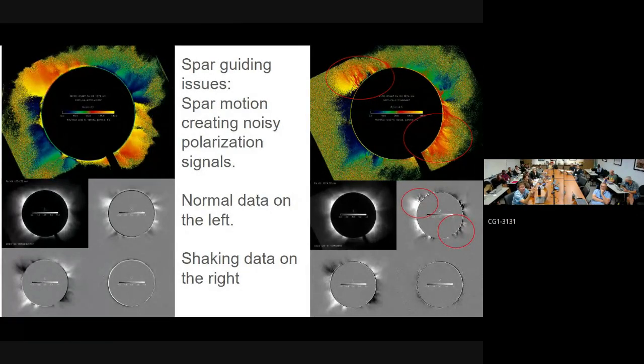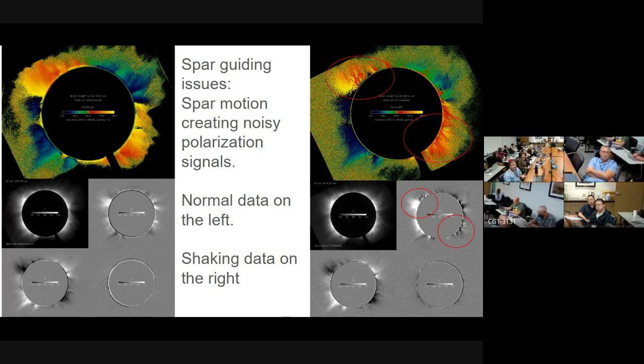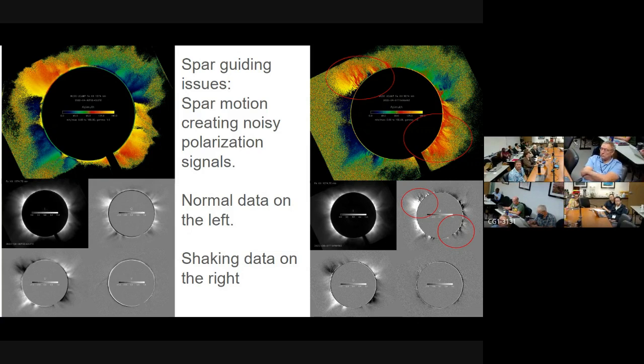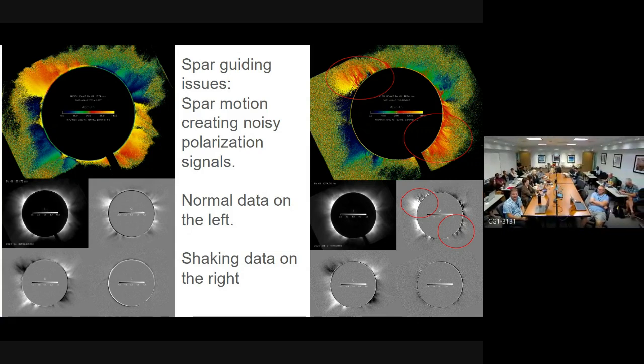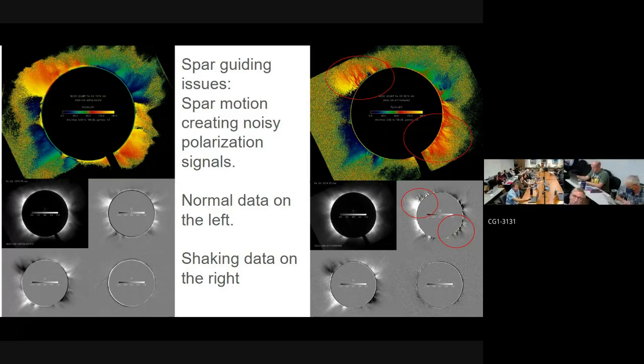And then on both the drive motors, there's essentially the average oscillation, or the average, what is it? It's the average voltage that the drive motor is getting, along with the standard deviation of that. So as we see those go up, we can relate that to how much motion the guider is detecting. But so far, the best metric we have is this V crosstalk, where we look for how much signal is seen in the V images, and then how sharp the features are in Q and U.